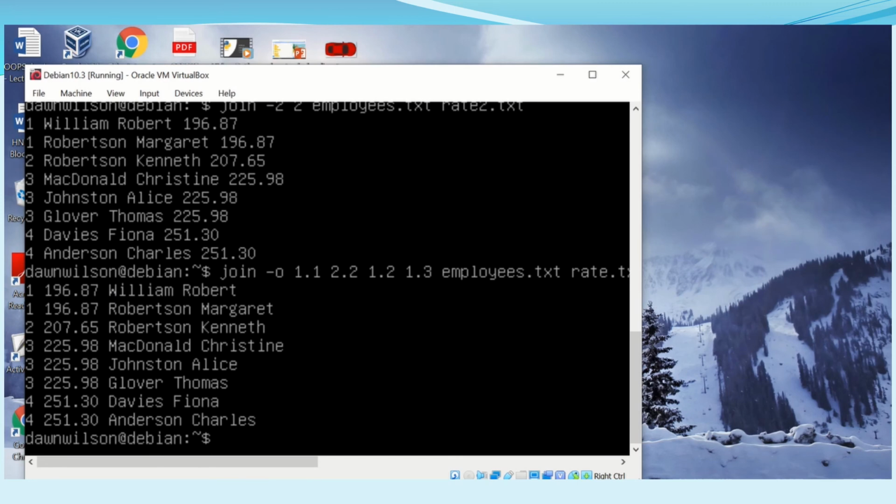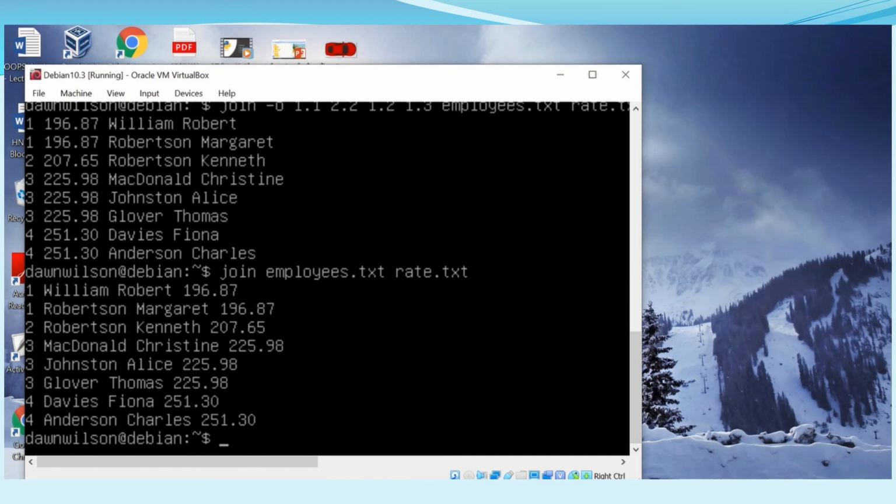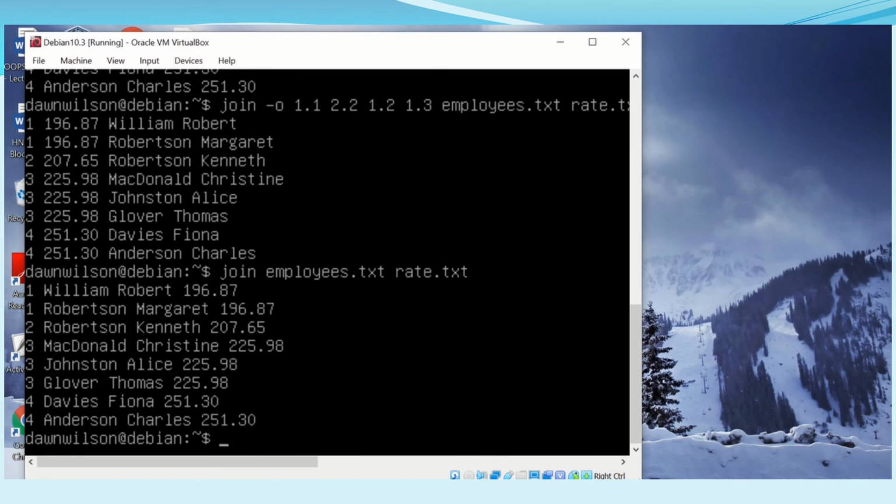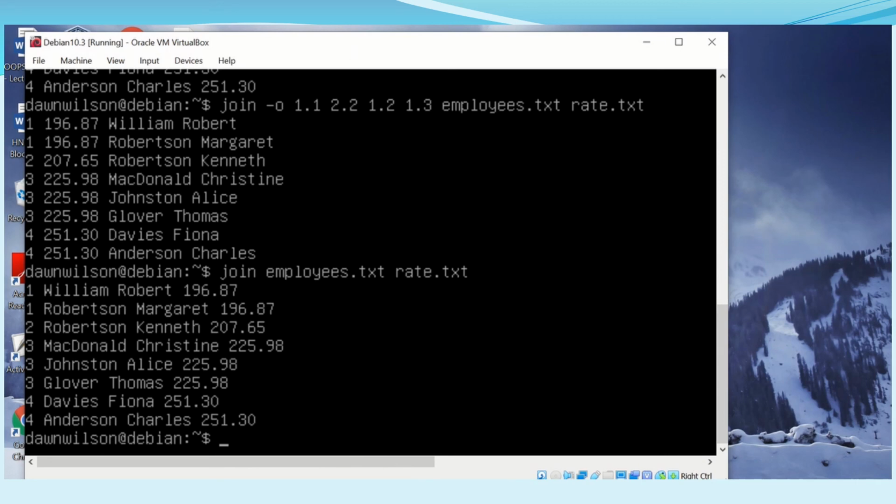Okay, so now you can see we've got a slightly different output. Just to prove it is different, I'm going to go way back to how we joined them right at the start as a default. So there was a default join, which gave us this output. By default it gave us the salary grade, surname, forename, and then the actual salary value.